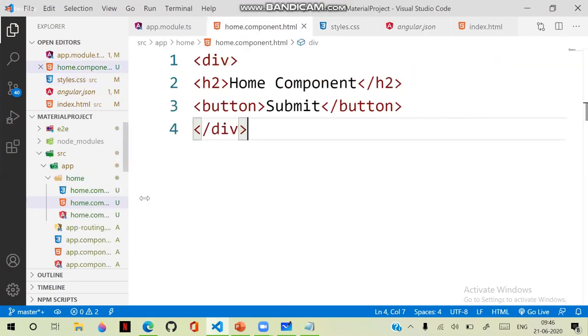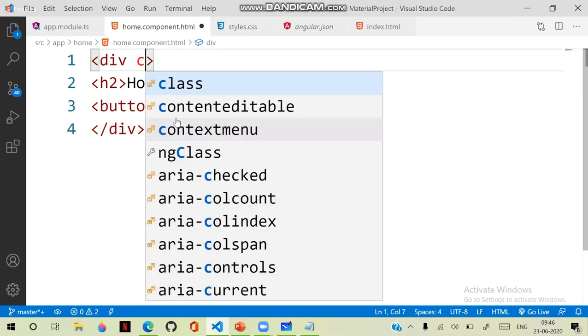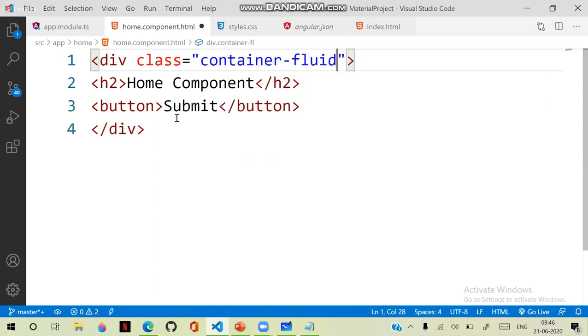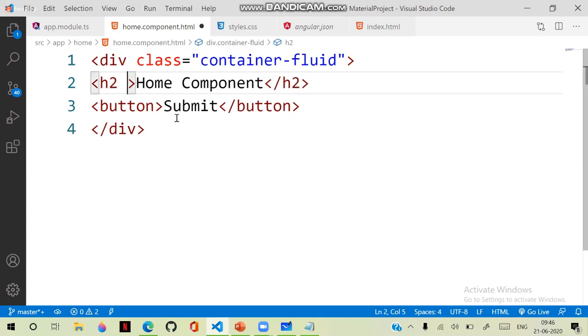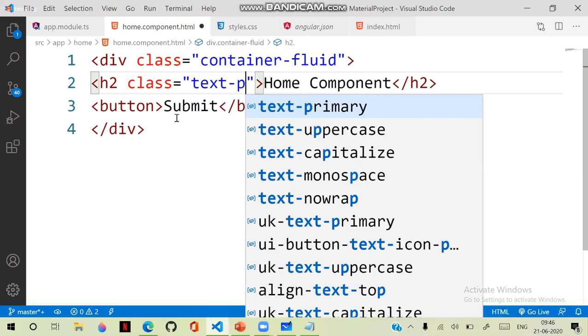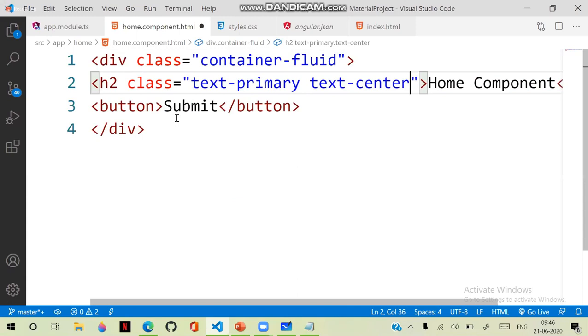Let's go to home component. Let's apply Bootstrap here. So div class, I will use container-fluid, right? That is a Bootstrap class. You all know about it. And for the heading, I will give class text-primary and text-center. These are all Bootstrap classes.